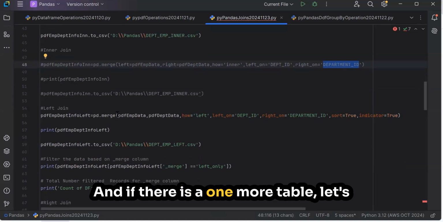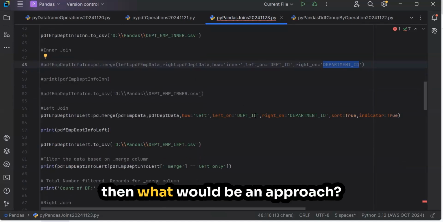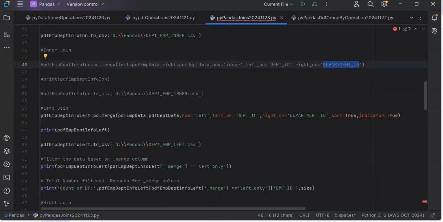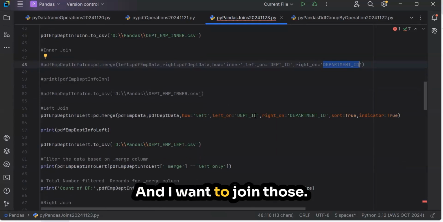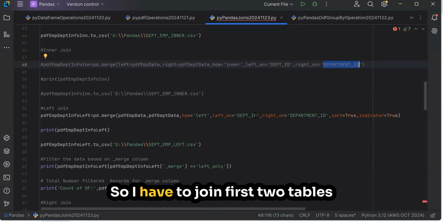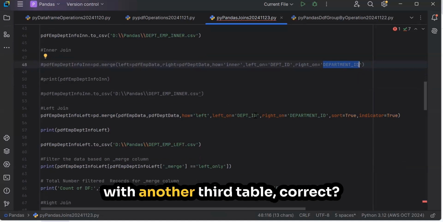And if there is one more table, let's suppose I want to join three tables, what will be your approach? I have to join the first two tables, and the data frame of those both tables I have to join with the third table. Correct.